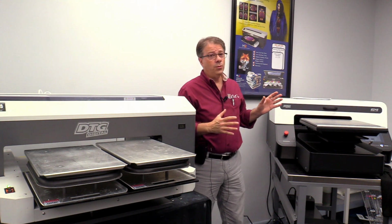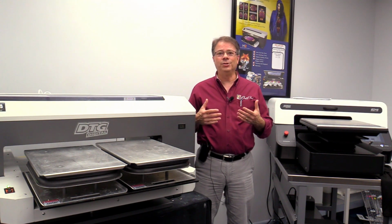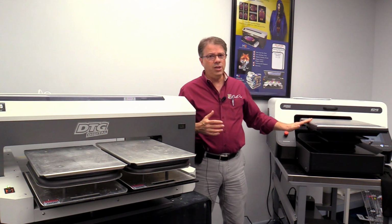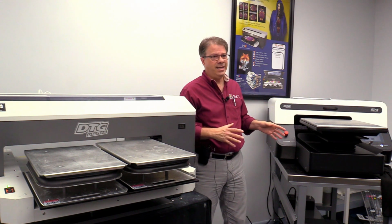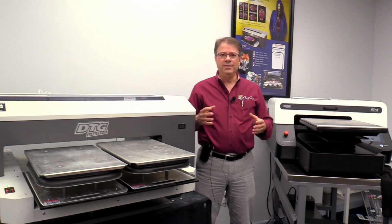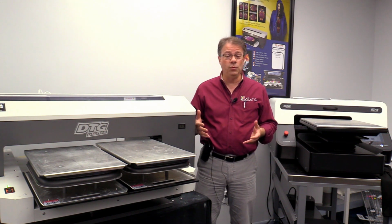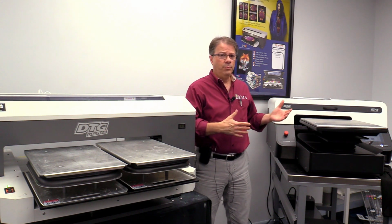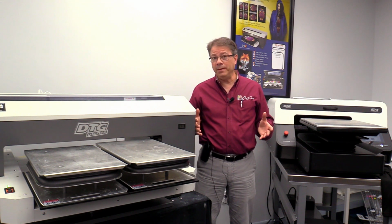The brand new G4 is also just an incredible technological advancement. With the vacuum Platen especially, the low maintenance compared to any other printer in the industry, the control panel, the ability to operate it PC free if you want to go on the road, reproduce designs anywhere not connected to a RIP software. They're both great printers.